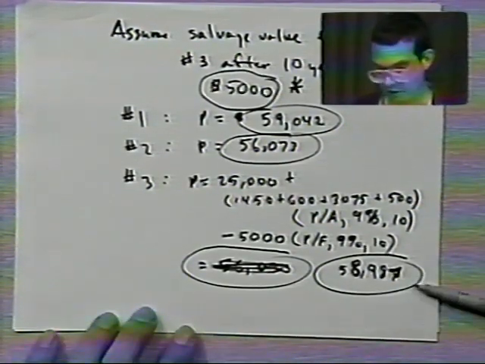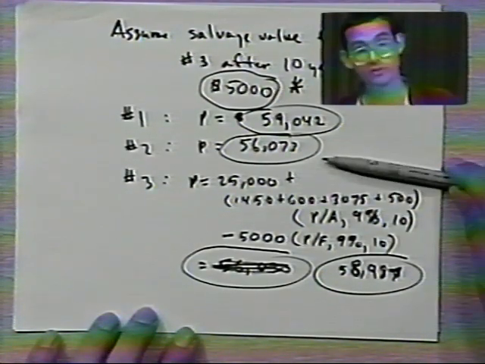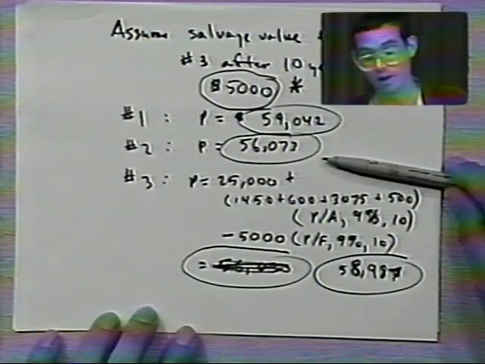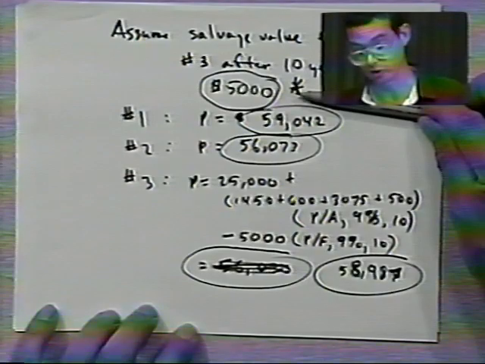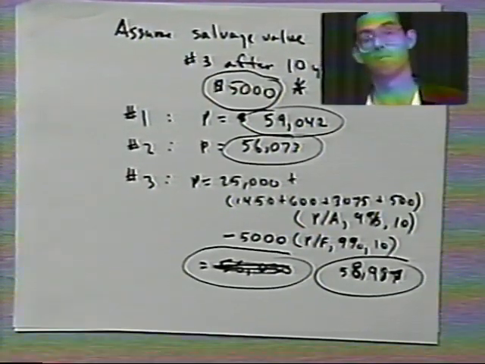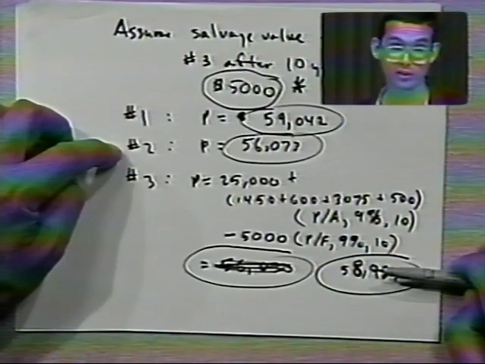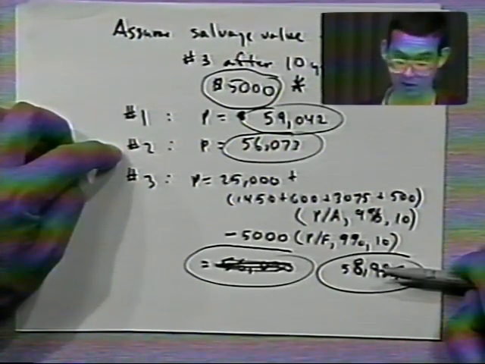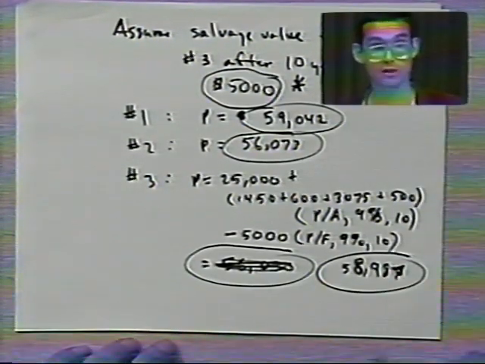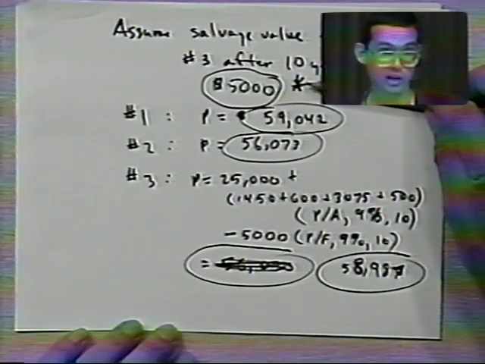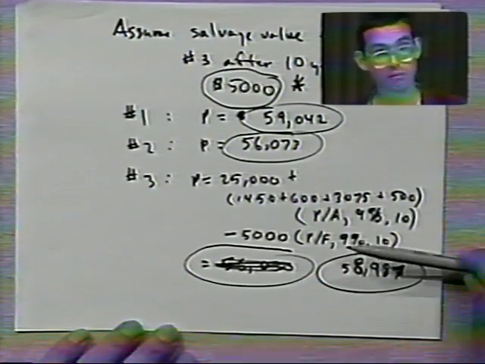So in this case, in fact, we see that the present worth of number 3, the present cost, is higher than the present cost of alternative number 2. And using the study period method, with a 10-year study period, with a salvage value of $5,000 for alternative 3, results in our best choice being alternative number 2, instead of alternative number 3 as it was when we did the least common multiple, the service lives method. So the choice of method here will affect the results. Choice of method and the choice of salvage value. If we had chosen a different salvage value, then that may indeed change the best alternative.